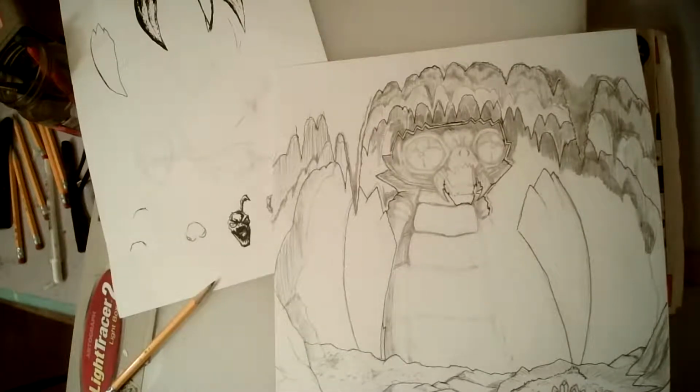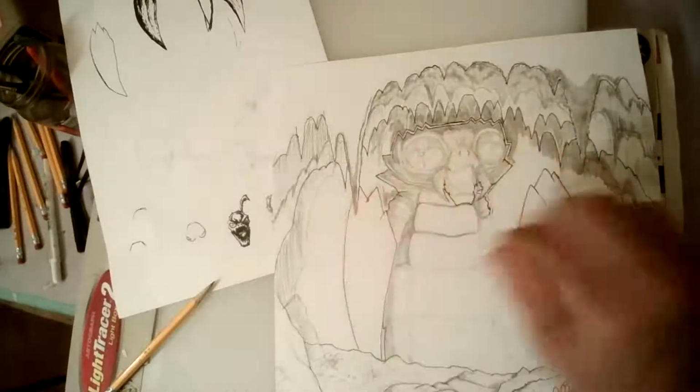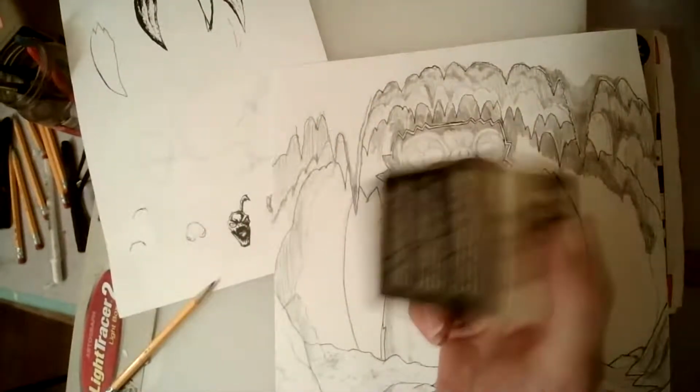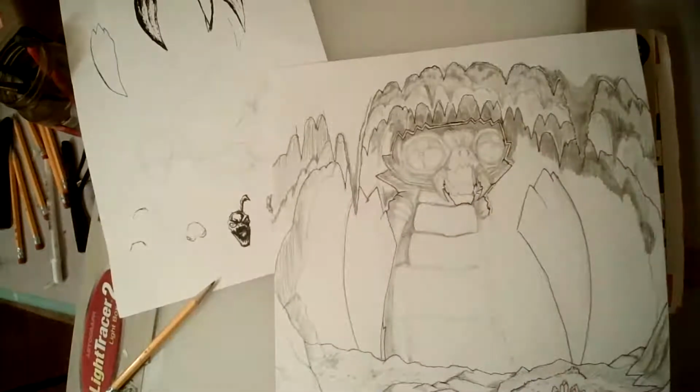She's emerging up out of the darkness. I'm deciding if I want to just go full black in the background or do some kind of smear effect. I'm thinking about breaking out some paper towel and some ink or dry brush in the background. We'll figure out as I go what I want to do.